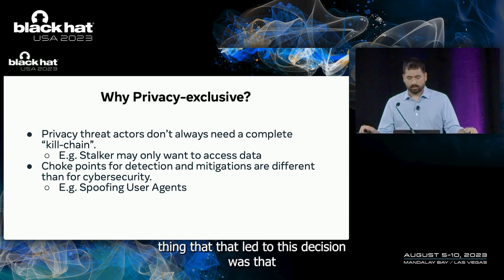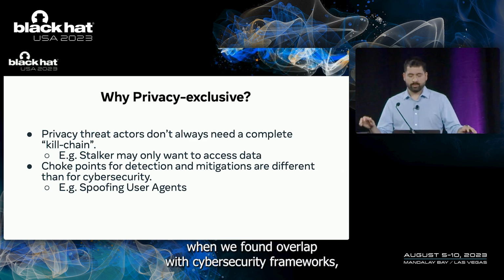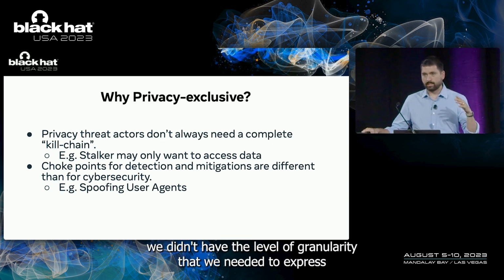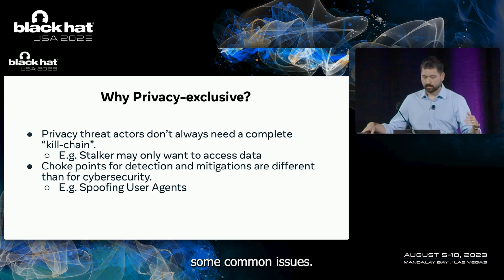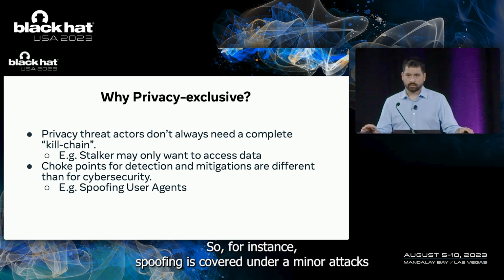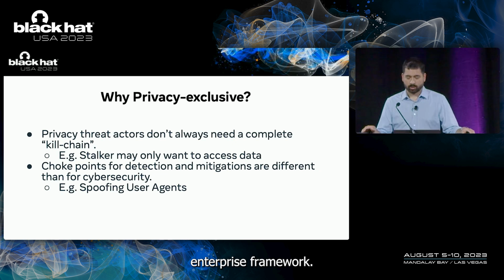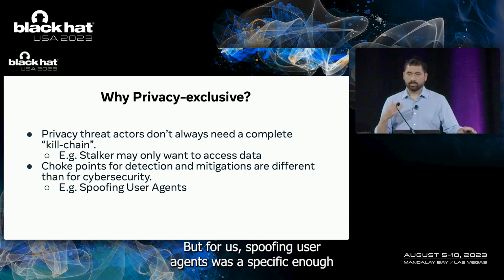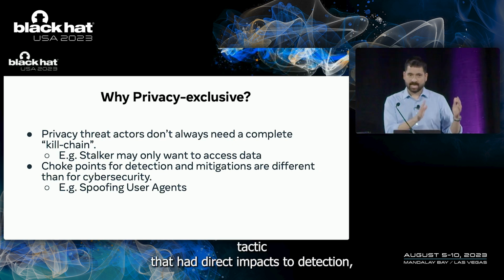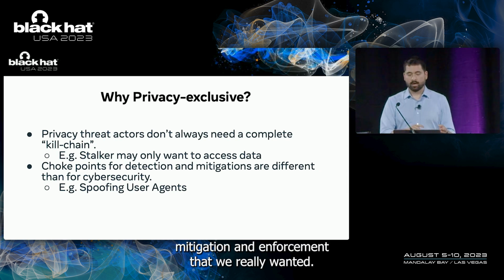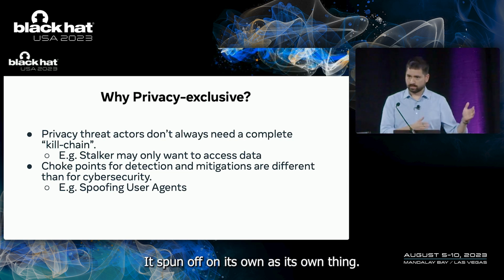And then the second thing that led to this decision was that when we found overlap with cybersecurity frameworks, we didn't have the level of granularity that we needed to express some common issues. For instance, spoofing is covered under MITRE ATT&CK's enterprise framework, but for us, spoofing user agents was a specific enough tactic that had direct impacts to detection, mitigation, and enforcement that we really wanted it spun off as its own thing.